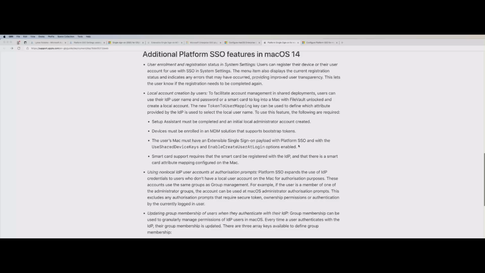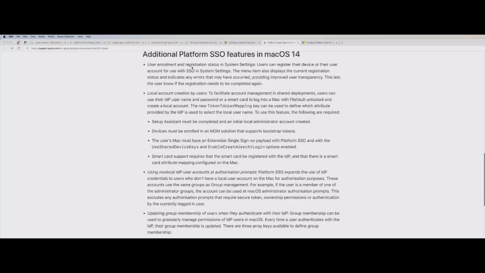So before we get into the configuration, I've just hopped into the Apple website here just to give you an insight on the SSO features in macOS 14. Now there is a difference, and when we come to configure the settings catalog, you'll see that there are some legacy settings which you can, within the same policy, configure both for version 13 and 14 at the same time. But these are the version 14 added features that you get.